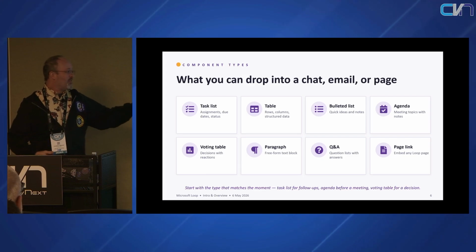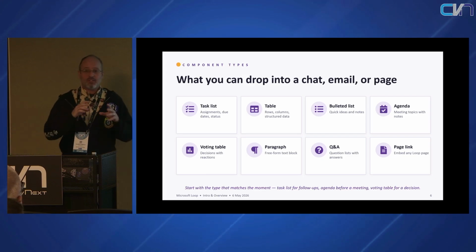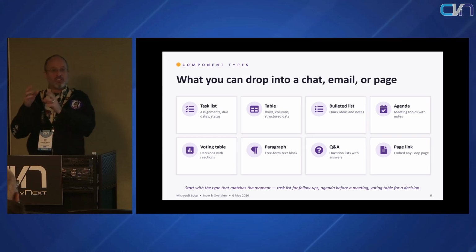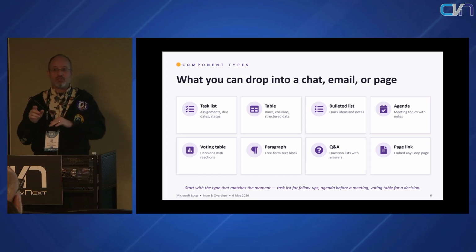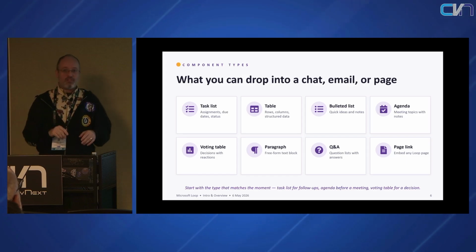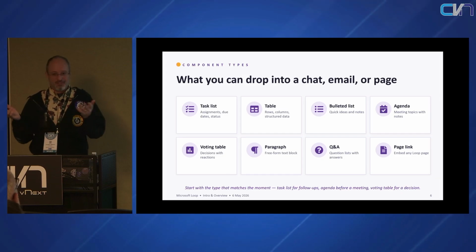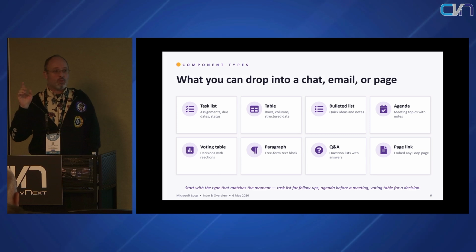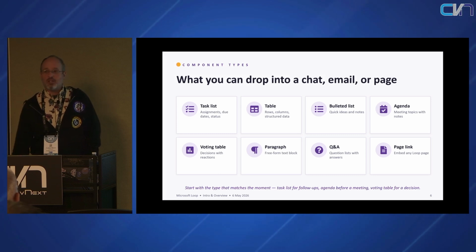So I like using the voting table. It has the column for what the idea is. It has columns for pros and cons, and so anyone can write the pros and cons in there. Pro, it's freaky fast. Cons, it's a sandwich. But then on the right, there's also the voting, so you can +1 and -1 on your voting.